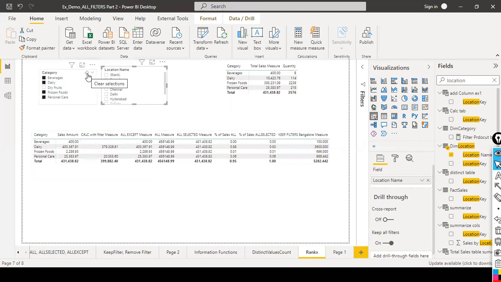So that is the difference between all function and the all selected function. The all function simply ignores the filter, the initial filter context. What is the initial filter? Row filter, column filter, the slicer or filter, anything you do, it will simply ignore it.